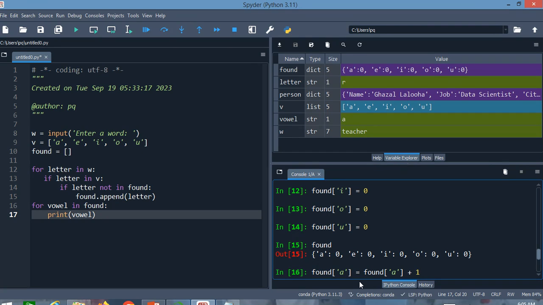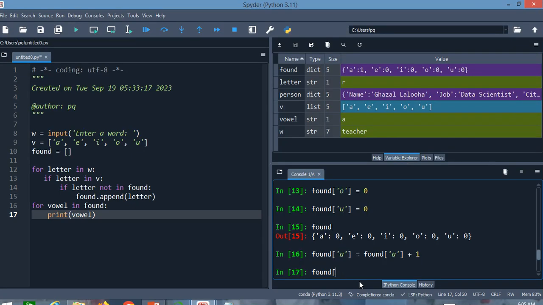Okay, but this updating method is no longer used by programmers because this is very frequent. To solve this problem of too many repetitions, the plus equal method is used, which you can see here. Let's do it.